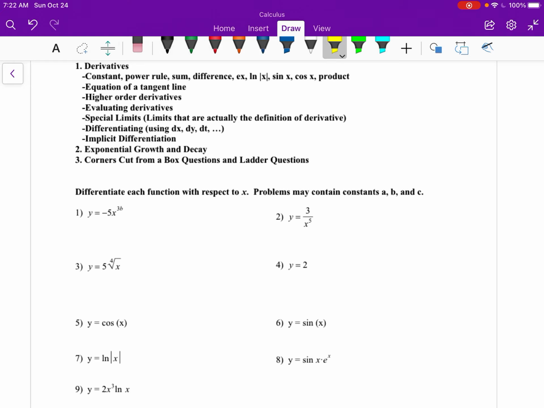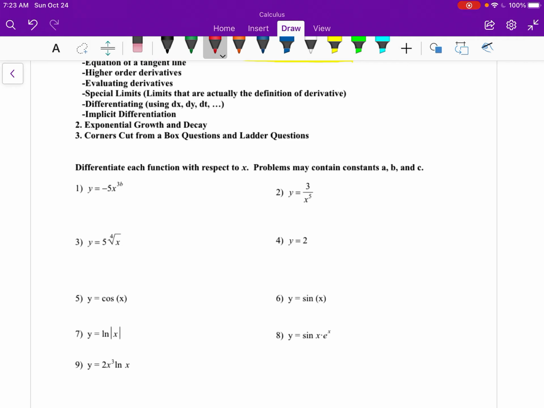At the top, you do see that you need to know your different derivative or differential rules. And we'll be seeing, I think, each of those on here. So here we go. The first three have to do with the power rule. So the first one, we can write dy dx.